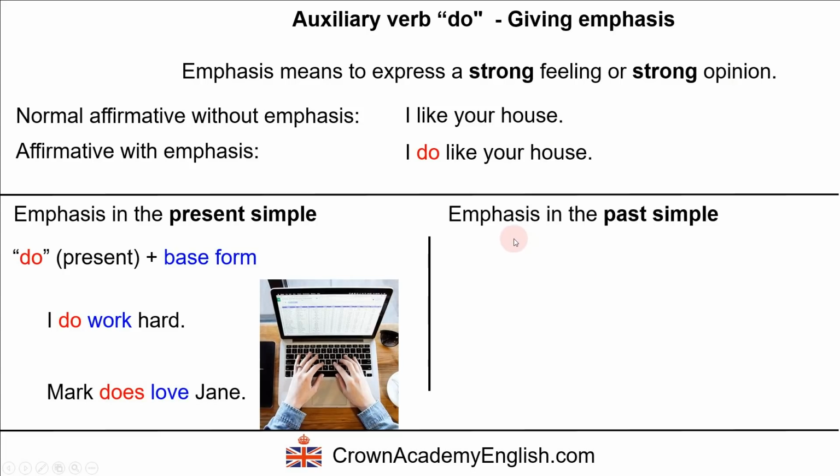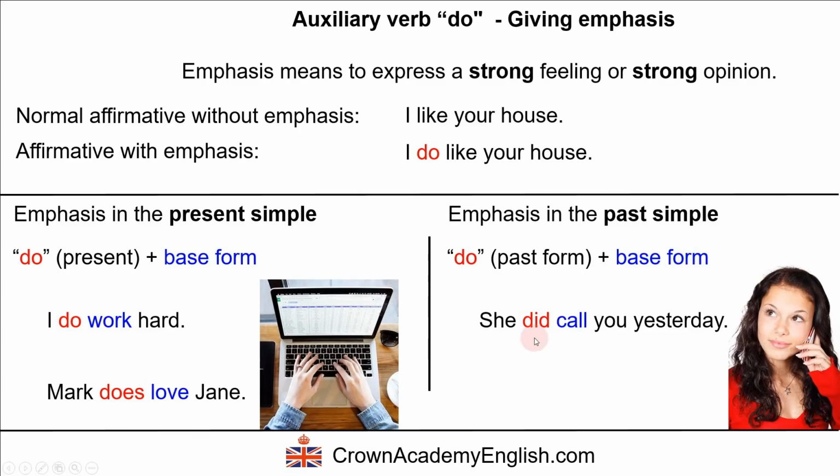And we can also do the same thing in the past. We use do in the past form, and we also follow it by the base form of the main verb. She did call you yesterday. So imagine you say, she didn't call me yesterday. And someone might say, well, that's not true. She did call you yesterday.